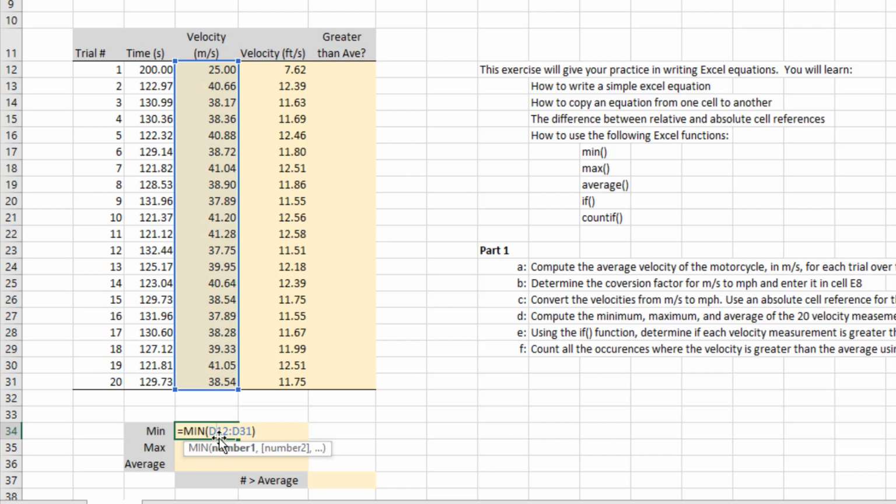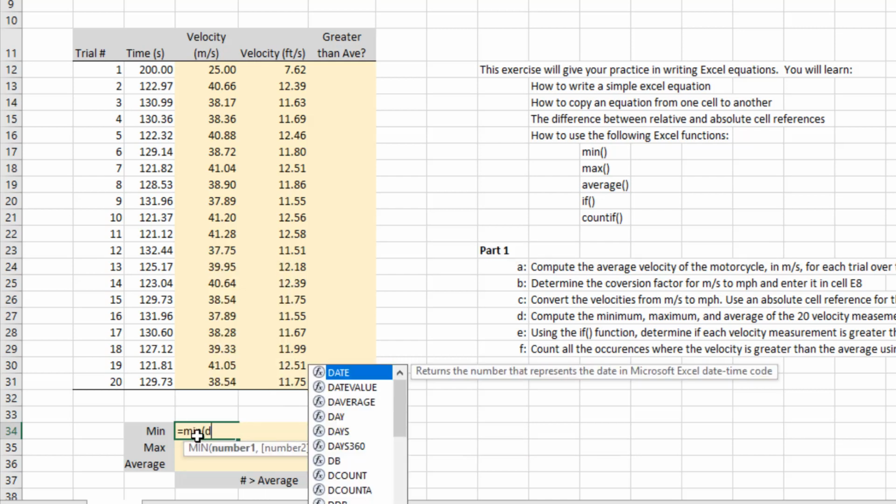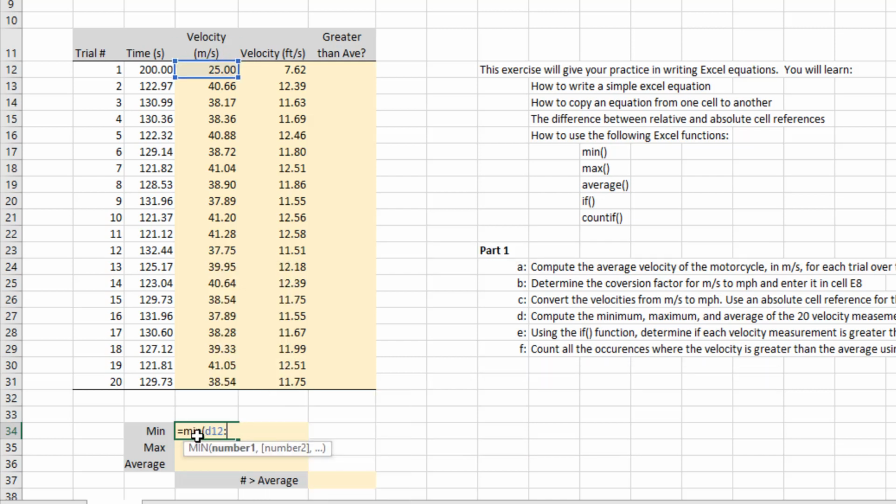Now this symbol D12 through D31 is just a way to write a list of numbers. If I wanted to, I could type that in myself. I could just say this is going to be equal to min of D12. When I say colon, it means that's the first cell I put in as a starting point of the list I'm giving, and D31 is the ending cell. And if I do it that way, I get the same box that we had before of all the numbers, and that's the value right there.